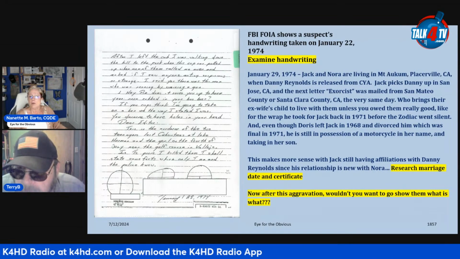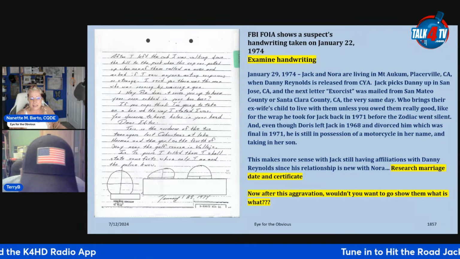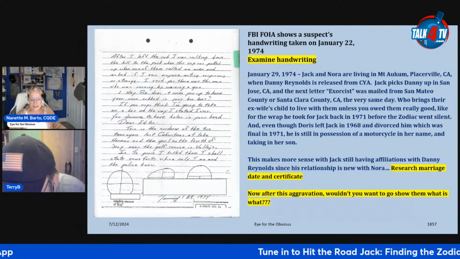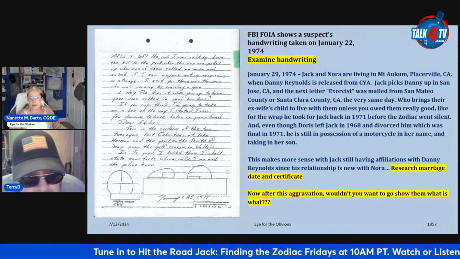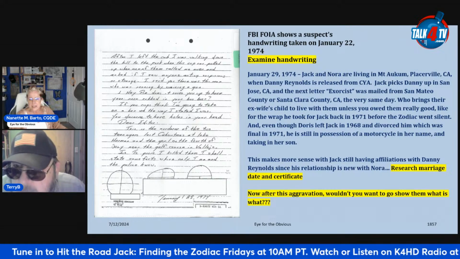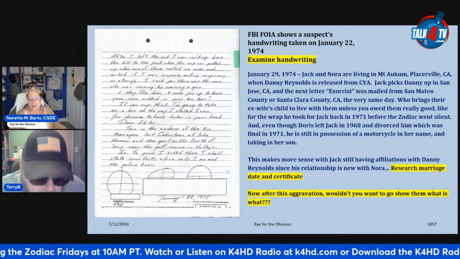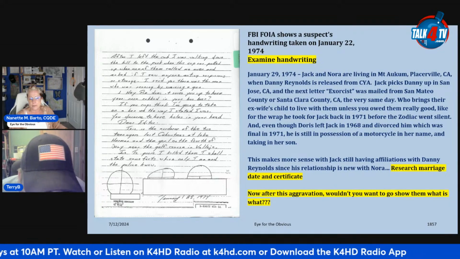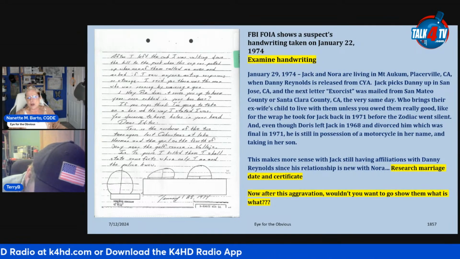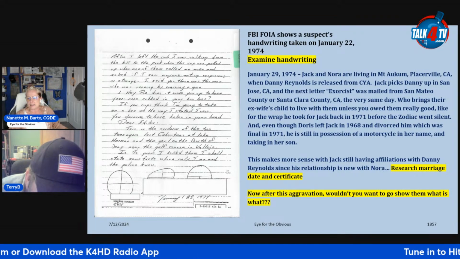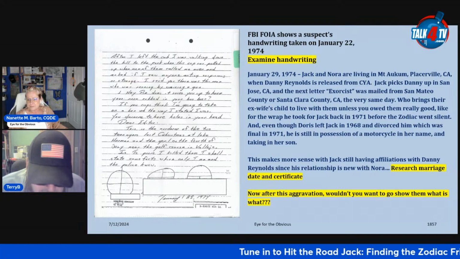All right. Well, the FBI FOIA shows a suspect's handwriting taken on January 22nd of 1974. They've done some heavy redaction, which may be requests for those belltop A's that we talked about in one of the last samples they'd taken. I can't imagine this is entirely a signature that they redacted because it's much too large a box. So they wanted us not to see some aspect of this, which always boggles me, because why put it out there as if you're informing America if you're going to redact information that can be helpful.